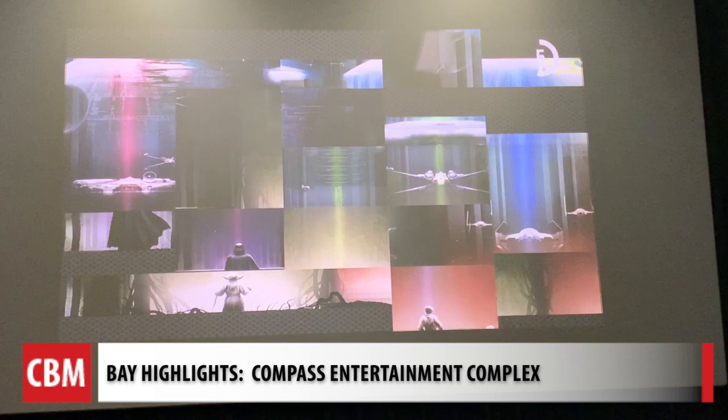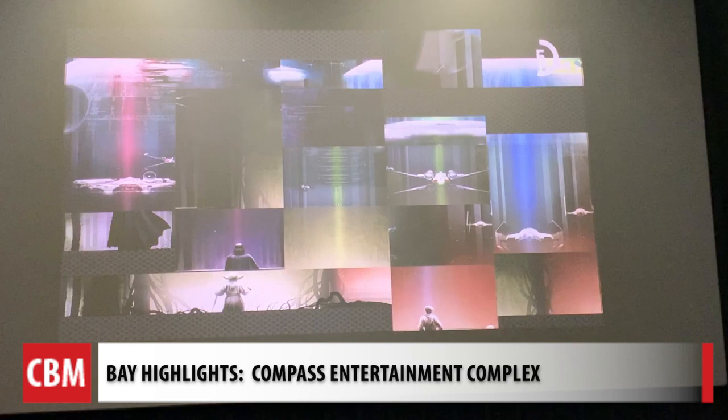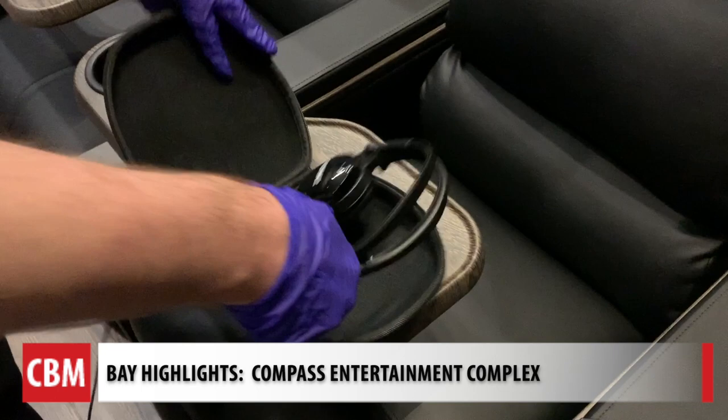You have to drive at least 50 miles to get to a movie theater. This is Theater 6 and it's an important theater because it has 3D capabilities. We're always trying to do first runs, but we're also mixing it right now with the classics and retros to bring people back into the movie theater.